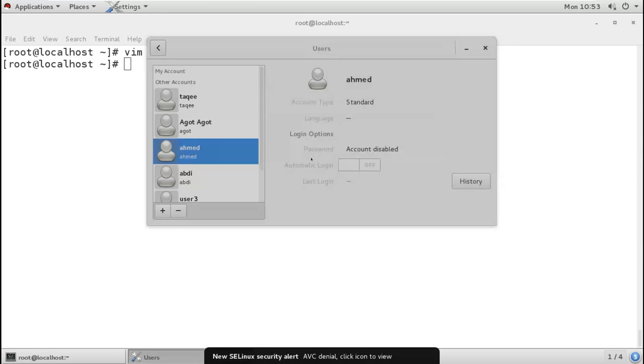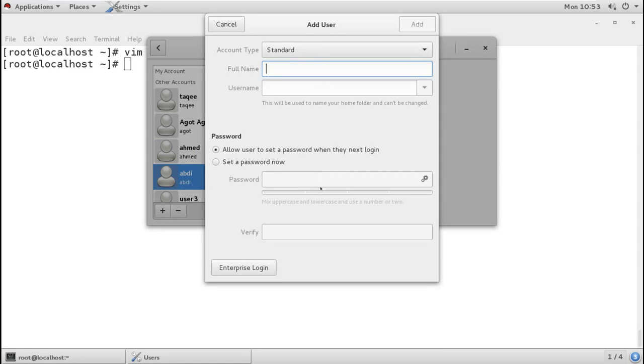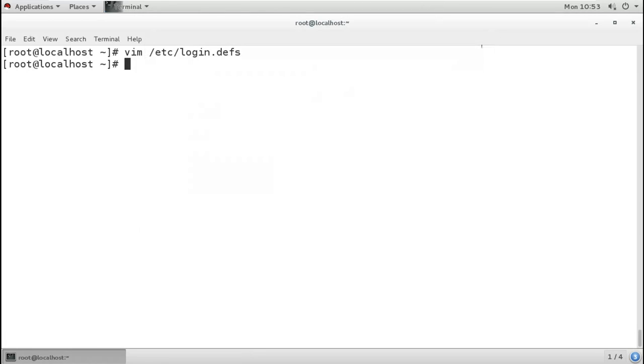Failed, it is logging somewhere. So you can do this, you can add from here also, you can press plus, and you can add the user. You want to add it as a standard user or administrator. Now this is related to permissions, so I will tell you what this is when we do the permission topic. Put the username, full name, password, all that, and then you can log in. You can create the user. Now because we are logged in as graphics, only then can we do that. Otherwise we can do everything from commands.